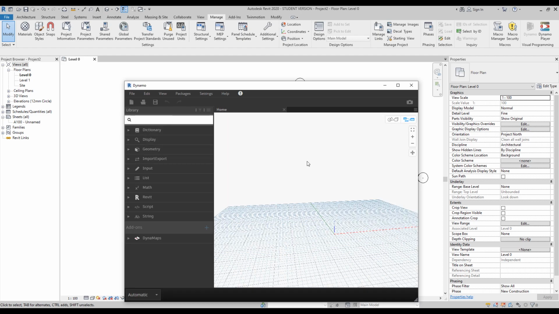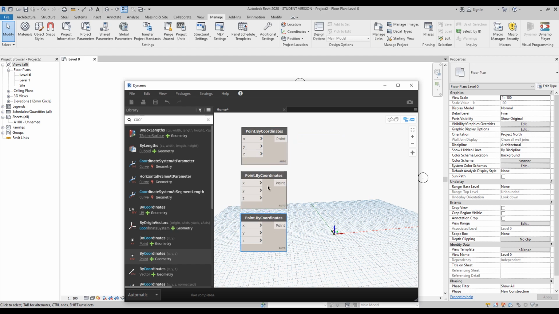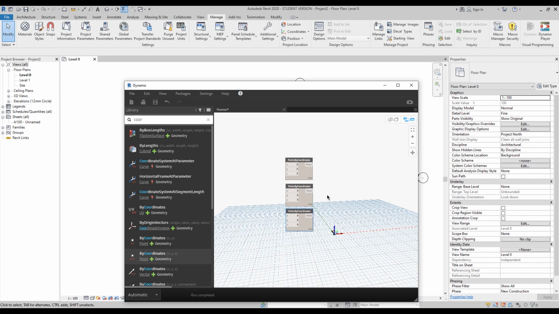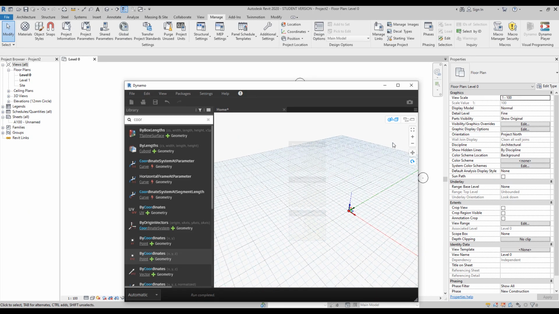Anyway, what we're going to do now is create the coordinates. As always we need the point by coordinates, so it's here. Oh no, that one, we need the Z2. Let's create the point by coordinate. We need 3 of them, as you know, to create an arc you need 3 points by coordinate. Okay, here it is, and let's make the view more understandable, so now I can see my dots properly. This dot will be 0 as always.